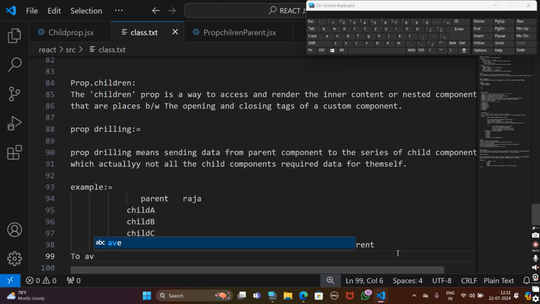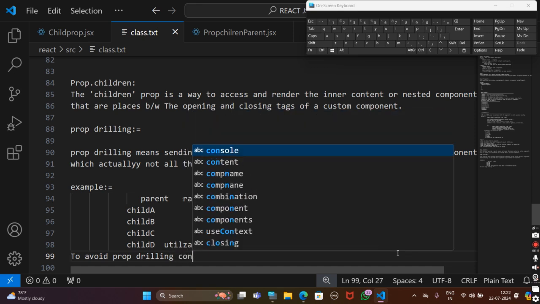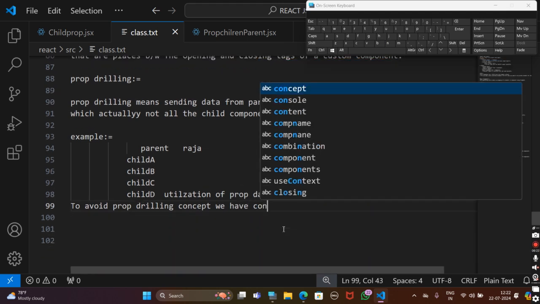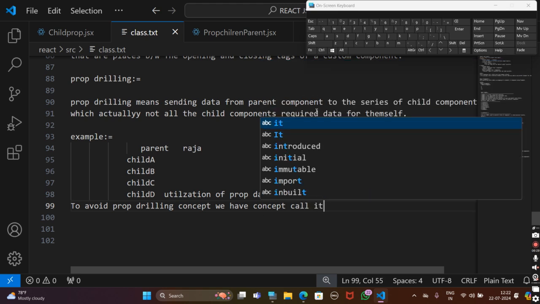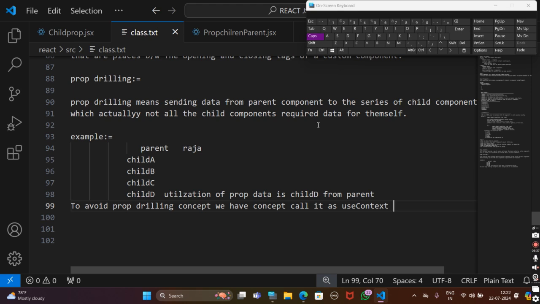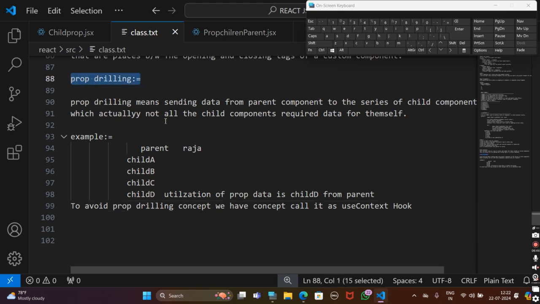To avoid prop drilling, we have a concept called the useContext hook. By using the useContext hook, we can avoid prop drilling.